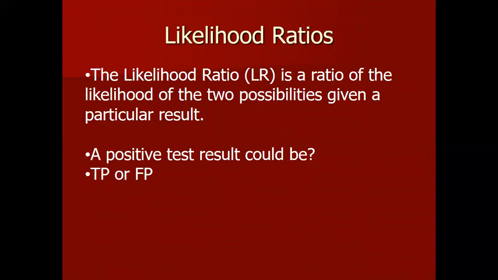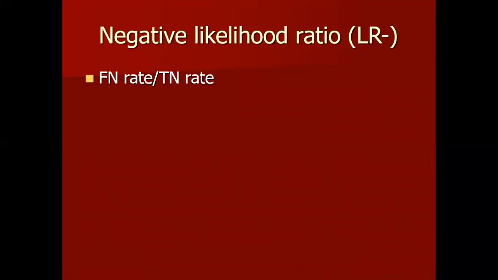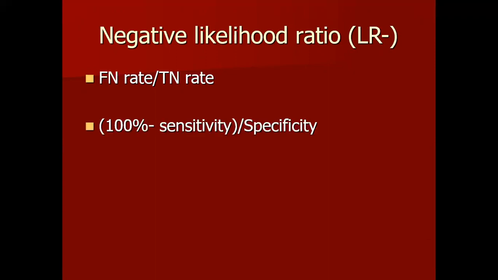So some tests tend to not perform well in certain settings, be it emergency or GP settings, simply based on the fact that the condition you're looking at is either more prevalent or less prevalent. So just keep that in mind. But sensitivity and specificity do not vary with prevalence of disease. Sensitivity and specificity don't change with the prevalence of disease. Other things could affect sensitivity and specificity, as we'll see, but prevalence of the disease is not one of them.